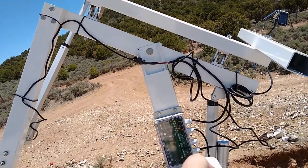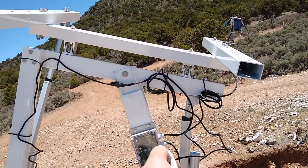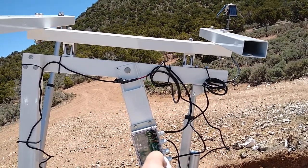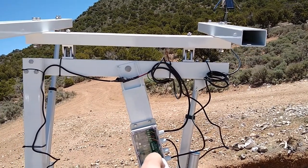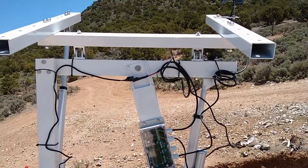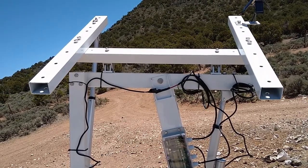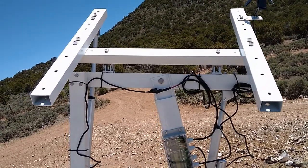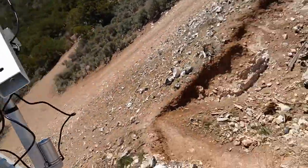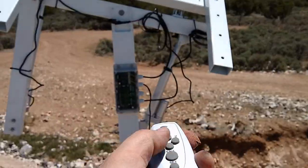You can take it out of its automatic mode where it's tracking the Sun and put it into manual mode with the little remote — it's actually an infrared remote so you have to be standing right next to it. It has just an east-west and a north-south button, then a set and a quit button. I got no instructions with this thing, and when I was emailed the instructions they were for a different controller. Hitting the quit button puts it back into automatic mode and it will go back to tracking the Sun.